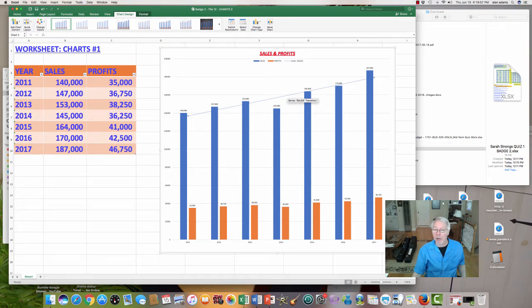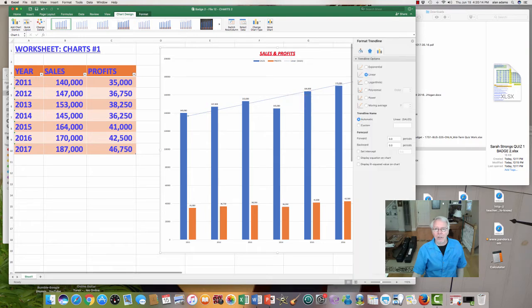Actually, I'm just hovering my cursor over it. I stand corrected. And you can see that it's pointing out a series. Now that is an object. If I right click on it, I can delete it. I can format it. Look at that fifth choice if I want to make it look a little bit different. Look at that. A whole drop-down menu appears way up here on the upper right. Okay? There's a lot of power there, friends, and I only have time to show you a little bit.